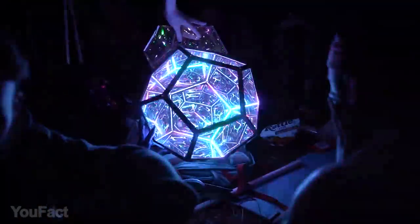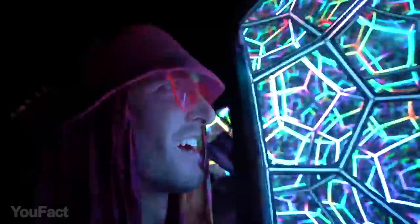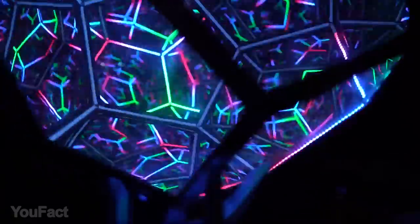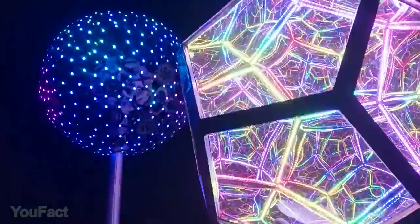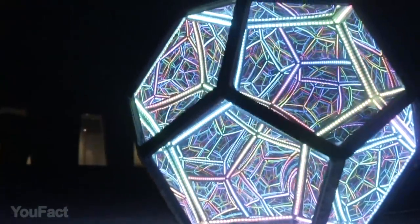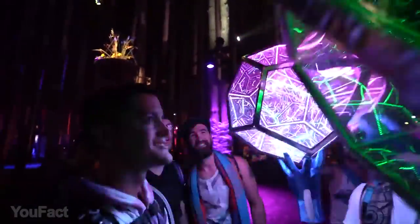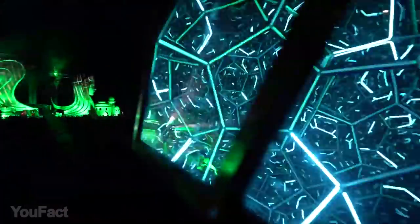The Deep Light is an infinity mirror that leverages the unique properties of light to give the viewer the perception of staring into an infinite abyss of light and color. Housed in a geometric 12-sided frame, it features two-way glass mirrors, anodized aluminum, and circuit boards at maximum density for a total of 960 LEDs displaying dozens of custom written lighting modes and animations. This gadget probably creates the most unique and extraordinary visual effect — we bet you won't find a person that won't be mesmerized. So if you're looking for something outstanding, Deep Light is just the perfect gadget for you.